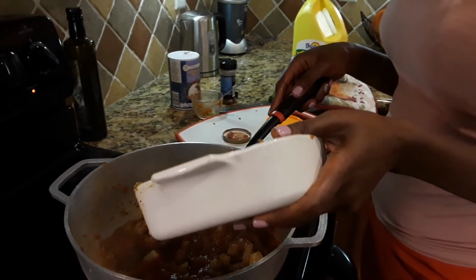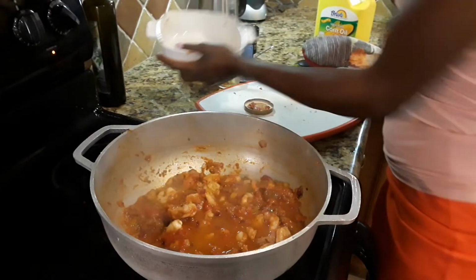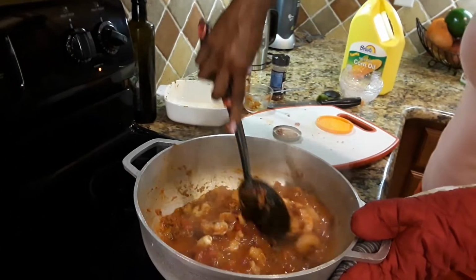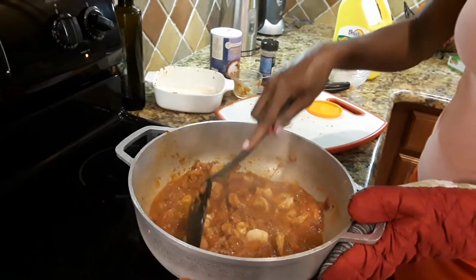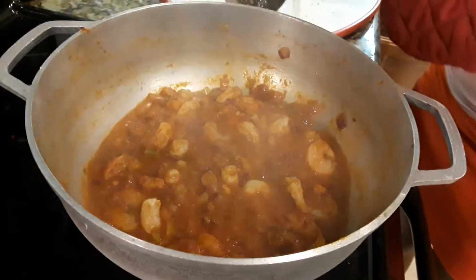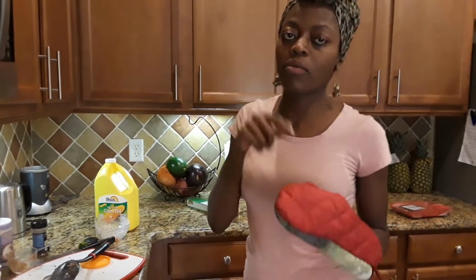I'm adding just a little bit of water, guys, not a lot, just like a spoonful. Just a little bit more. So just bring this down because you don't want it to burn. Leaving it there for like 5 minutes. That's the last step. After 5 minutes, I'm going to add the spaghetti. All right, I'll be right with you guys.